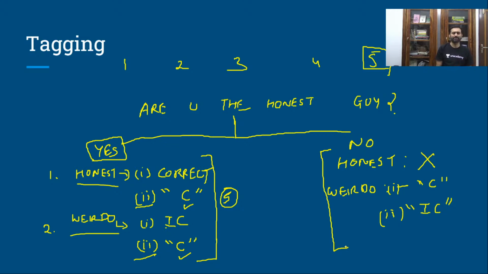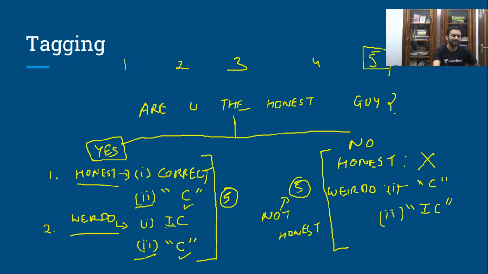I will change my question. My purpose is to find the honest guy among the five. What will I ask? Who amongst the five of you is not honest? This would be my question. Whatever answer I get, I know it is a lie, so I know that person is honest.